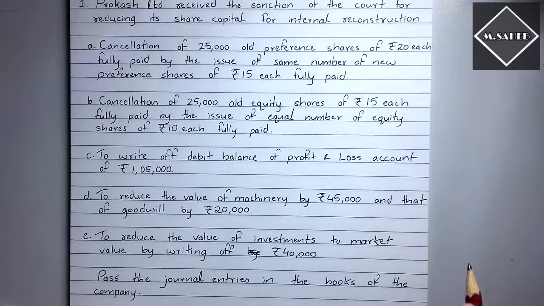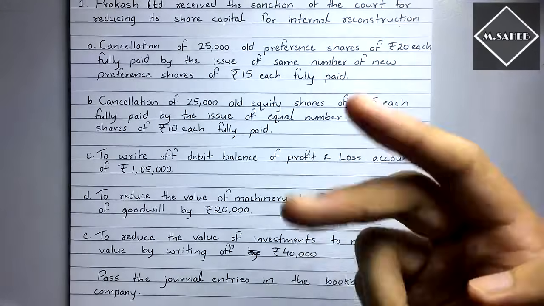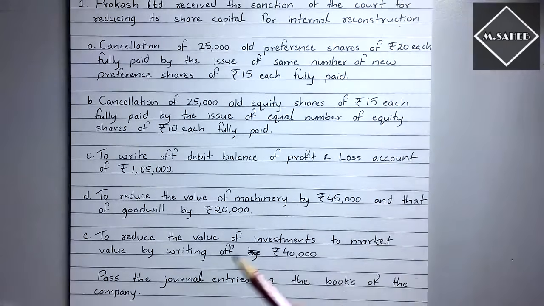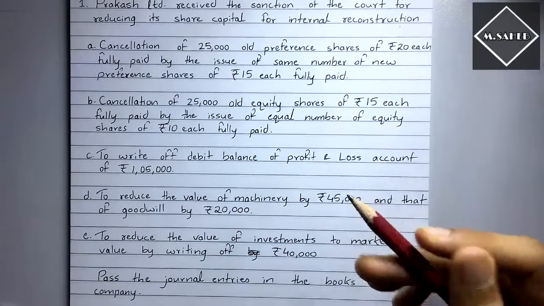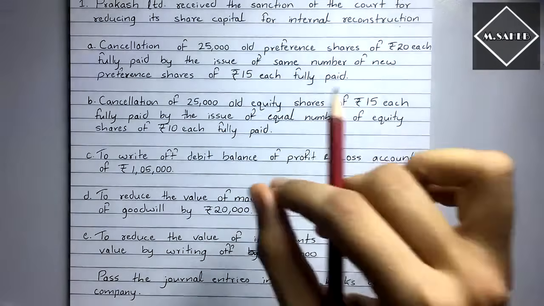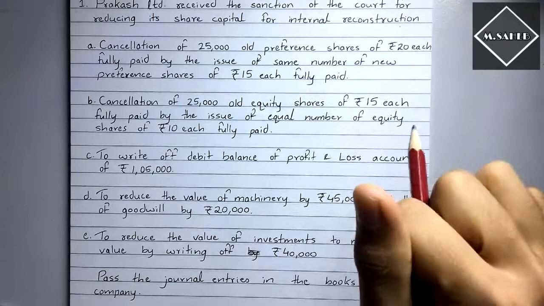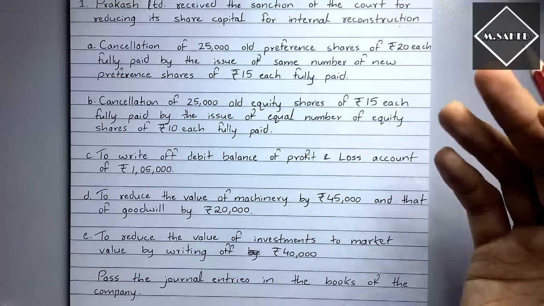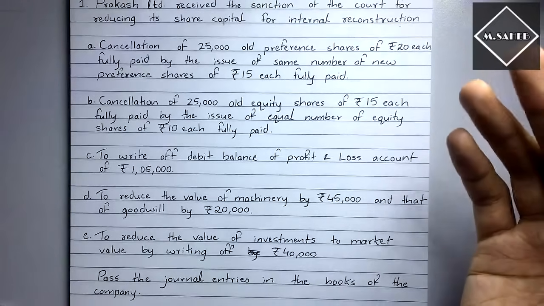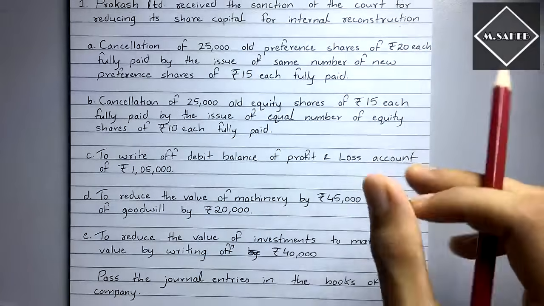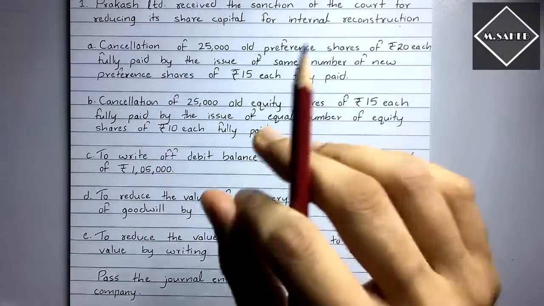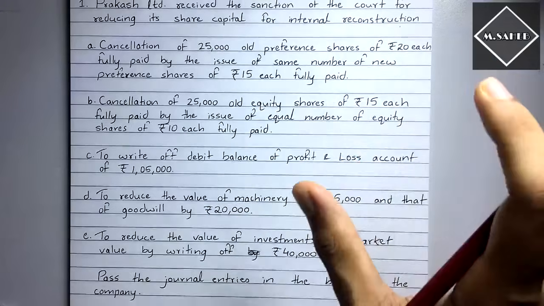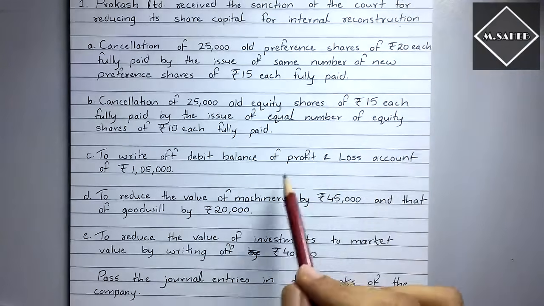See, one more thing I need to tell you. Profit and loss account debit balance, trademarks, copyright, goodwill, reserves, all these items have to be written off, whether the question says so or not. Here they have specifically said it, but I'm telling you that in other big problems you will get a balance sheet, and in the balance sheet they might give you profit and loss account, goodwill and so on, and they will be silent about it. They won't say a single thing about it. Then you have to write it off, because these are losses.